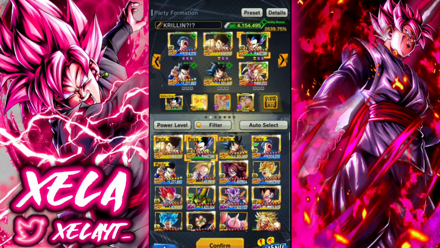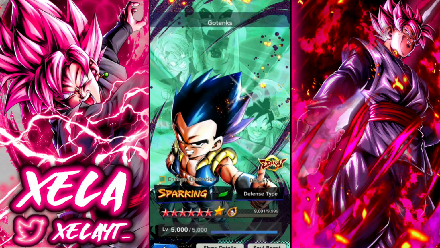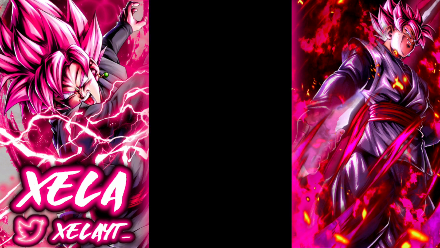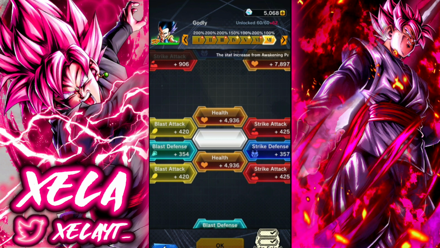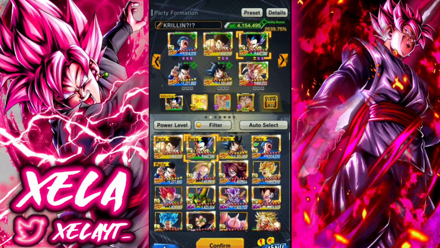Now, my Gotenks isn't actually fully soul boosted. He's about halfway or so. I think he's got... actually can't remember. Maybe he's up to Zenkai 6. I'm not 100% sure. Let's have a double check. Yeah, he's missing 2.5 panels. So that's decent. I've got his uniques unlocked, so that's about it.